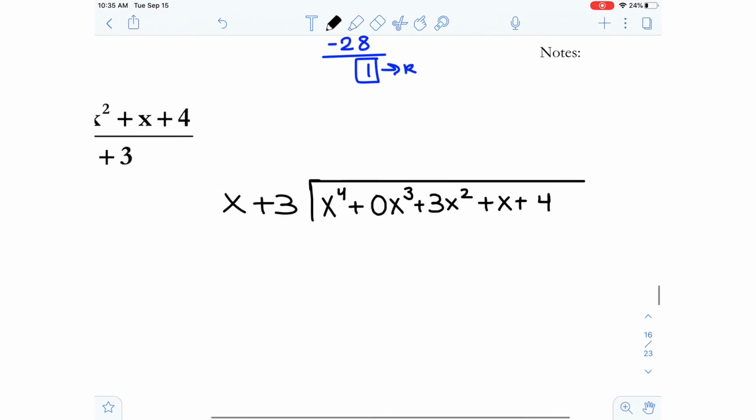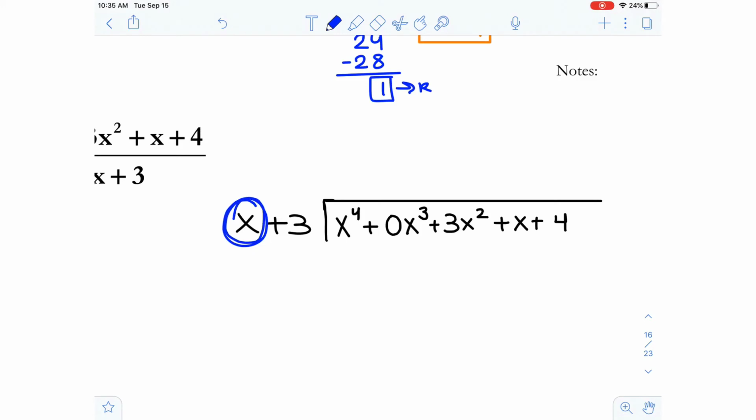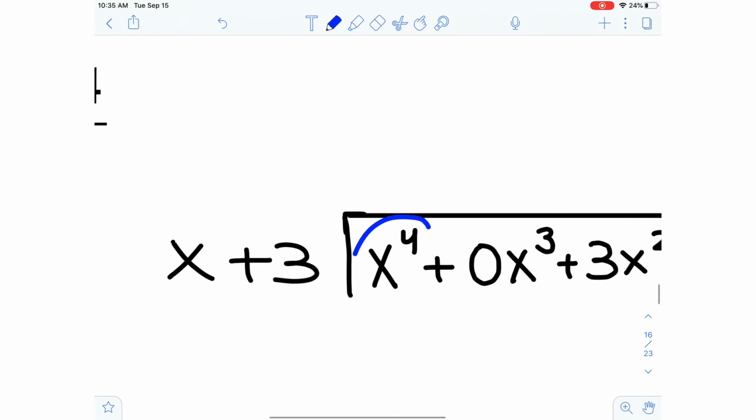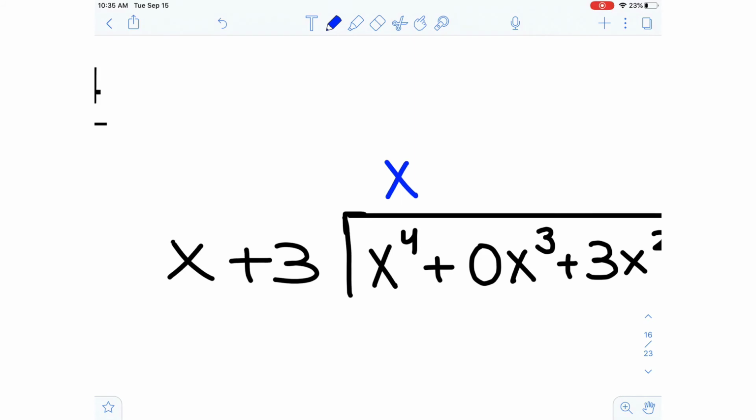And we are going to do this the same way we did it back in 4th grade. We are going to ask ourselves, how many times does x go into x to the 4th? Or what do I need to multiply x by to get x to the 4th? That's what's going on in your brain. Really, you're dividing. So you're taking x to the 4th divided by x, okay? And that is x cubed, right? Fraction, subtraction. You just subtract your exponents. So that's all we're doing. So the first one is x cubed.